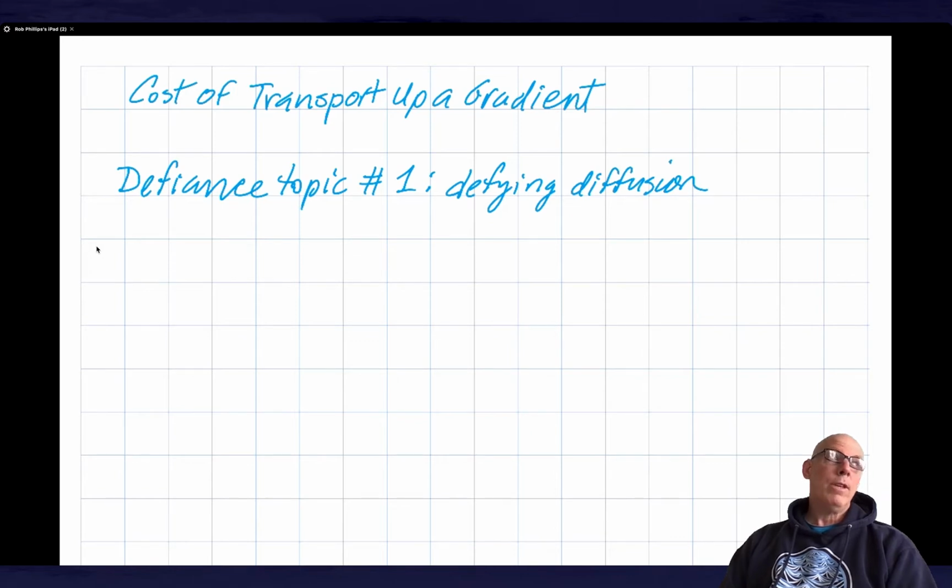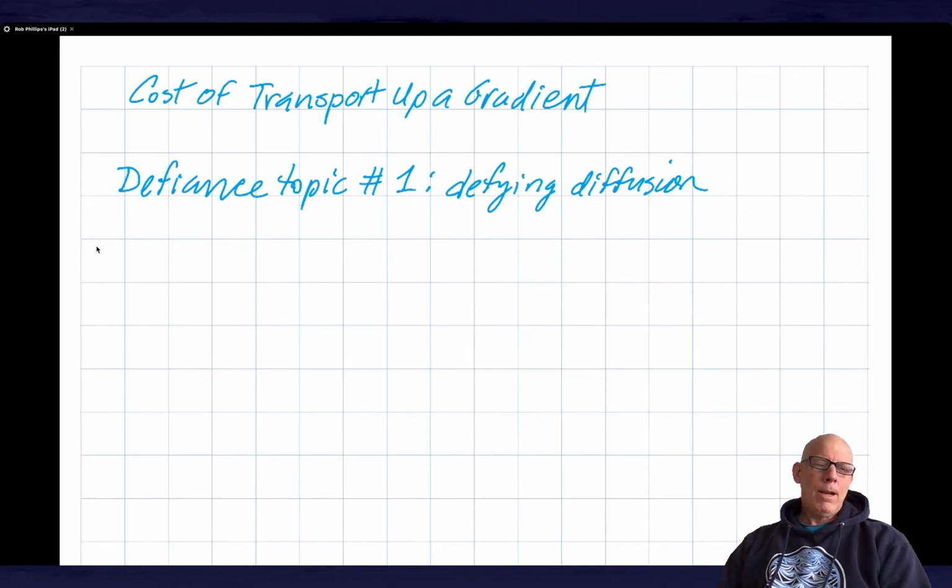We'll also look at fidelity, and that'll be our second kind of defiance. What I mean by that is most easily illustrated by considering an enzyme. Let's say there's an enzyme that has some substrate, which is the right substrate, and then there's some competitor substrate, which is the wrong one. The equilibrium fidelity for that process would be the ratio of the KDs, basically, and I'll explain that later. But it turns out that there are biological examples where the fidelity is way higher than what you get out of the ratio of the KDs. And so that's a certain kind of defiance.